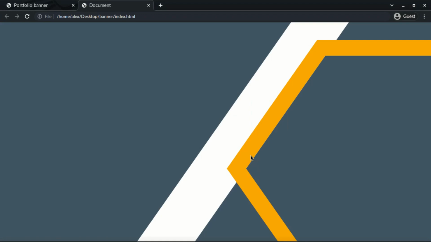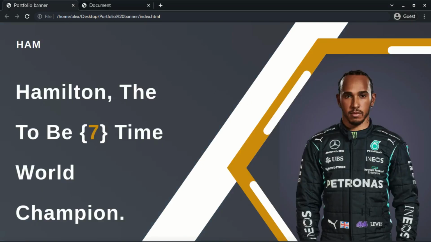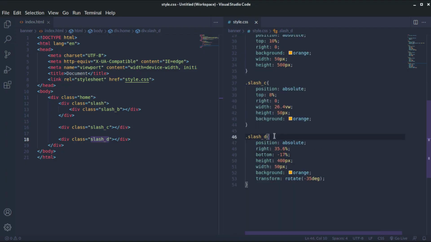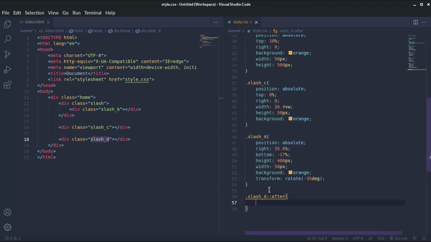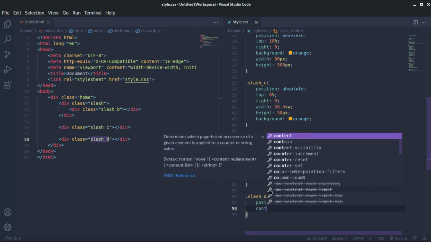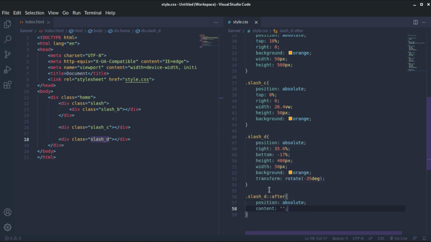What's remaining now? The only thing remaining is these white labelings over here. Now we can use just the after. It's not like a website. It's also position absolute. Give a content of nothing.